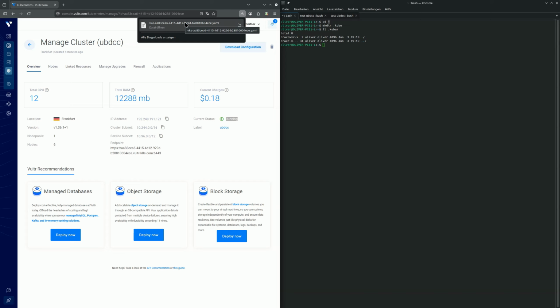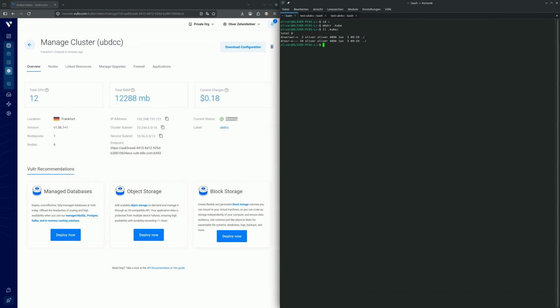The config file is downloaded into my downloads folder, and now I copy or move it to kube-config, not config.txt or something else, just config, also on Windows. Perfect.